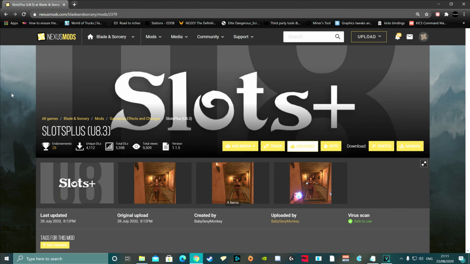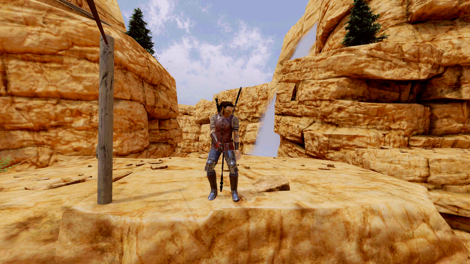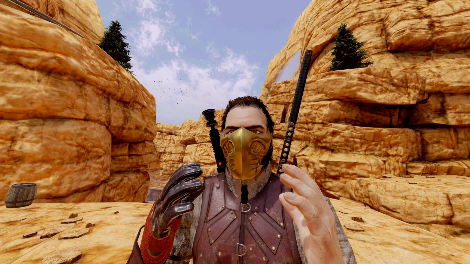While they're feeling generous, and I promise this is the last time I'll say their name, BabySexyMonkey has created SlotsPlus that will grant you an additional 6 slots for weapons and equipment, 1 on each wrist, 1 on your middle back, which you can access by putting your hand through your chest, 1 on each lower thigh near the knees, and 1 on your mouth, that's used for helmets and masks and the like.